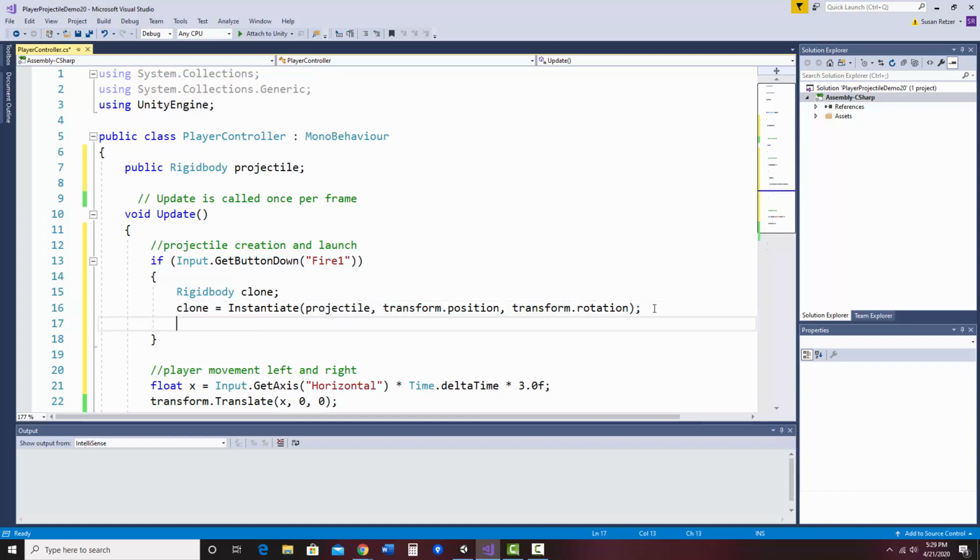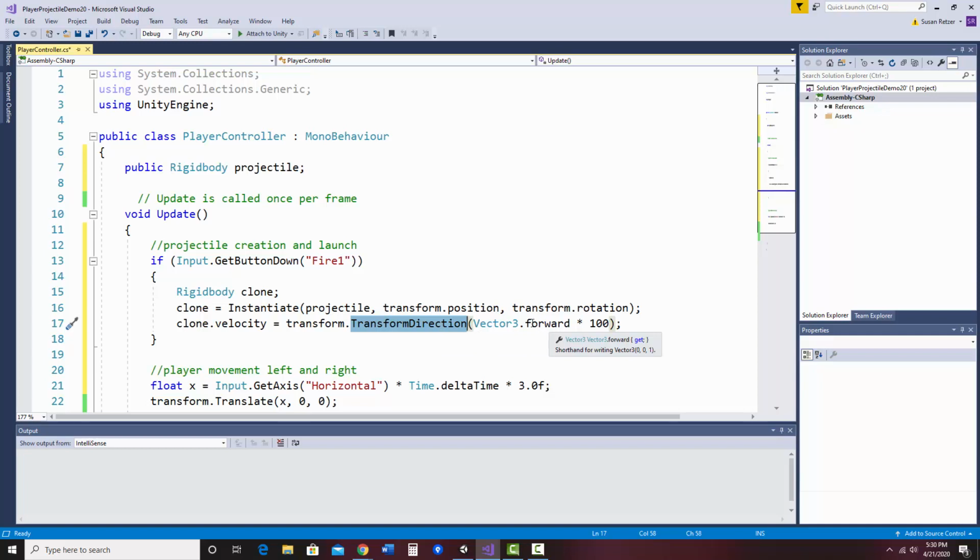So now what I need to do is add some velocity to it. Otherwise this projectile is really just going to drop. So let's add some velocity. All right, so now we've added the clone's velocity is going to be in the direction of forward, and this is what's going to control how fast it's going to go. And when it's saying transform, that's once again referring to the player, and it's checking the forward position of the player. Otherwise, forward is very subjective. So if I had a way to move this player around in all kinds of different ways, it would always be shot out of the front of the player.